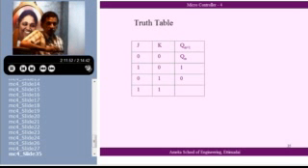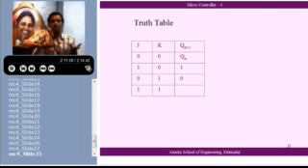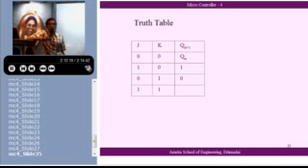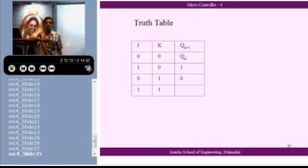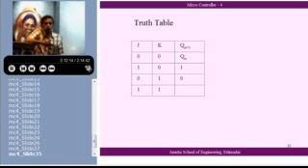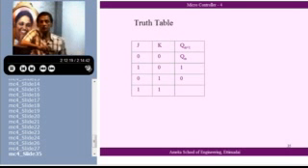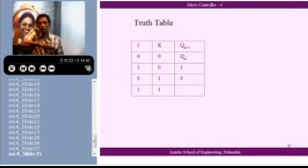Now, I come to another state here. If J and K both are 1, the flip-flop will flip. Whatever original state it had, it will simply change. If it was in 1 state, it will go to 0 state. If it was in 0 state, it will go to 1 state. That is called a toggle. It's called toggling of the flip-flop. It will swap whatever original state it had. So that's a new state that we added, a new dimension to the working of the flip-flop.